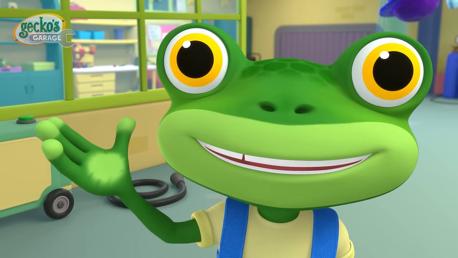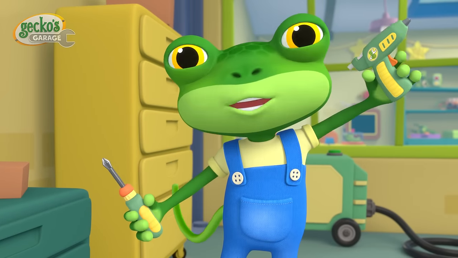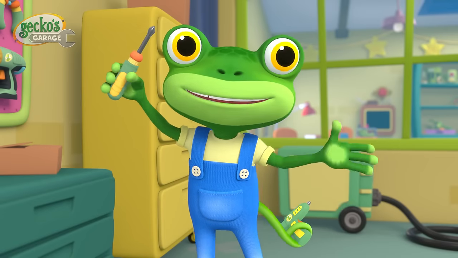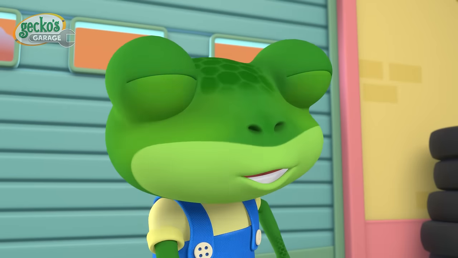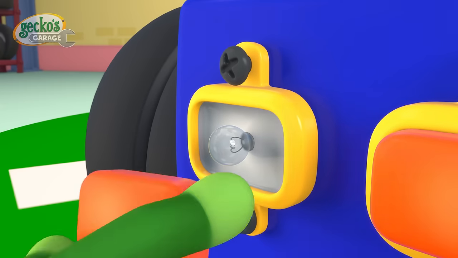What tools do we need? Screwdriver? Super glue! Gecko's garage, time to fix! Gecko's garage, let's fix this! The first fix will be really bright, with brand new bulbs for your tail lights.